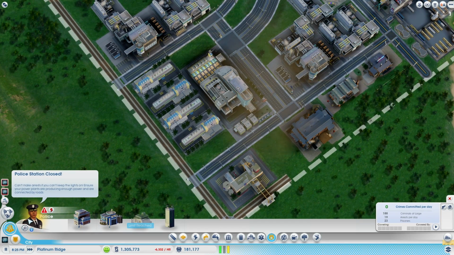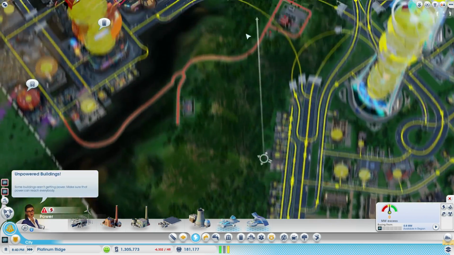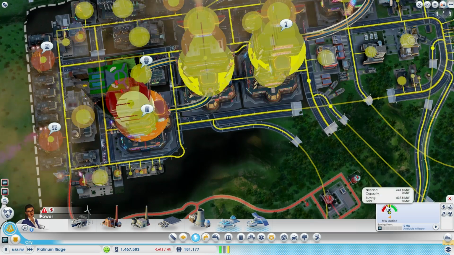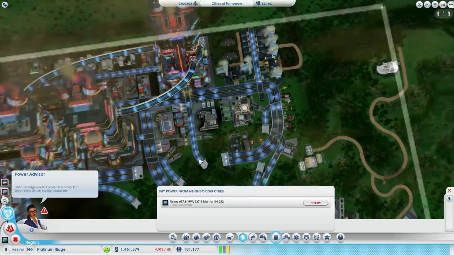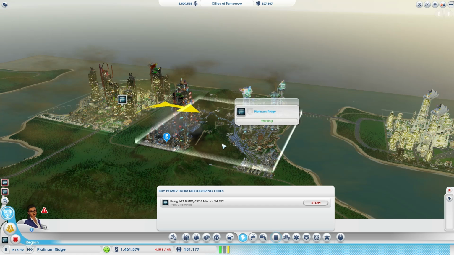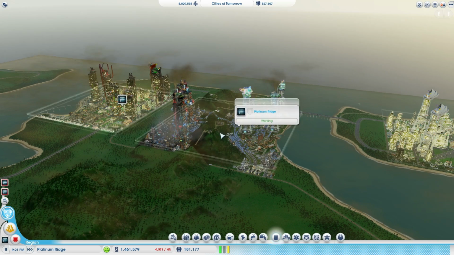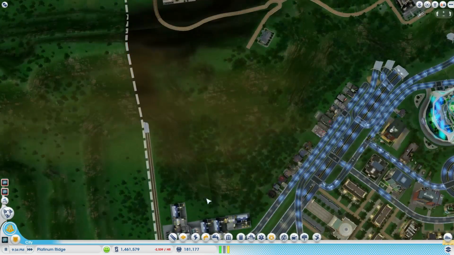Station closed. Power plants? What the... We're getting power deficits? Yikes. Must be our other city, Gloomsville. Uh-oh. Okay, I'm going to have to go over there and handle that. I think I'm going to call it here then, because I would do the maglevs, but we might have some power issues if we do that.